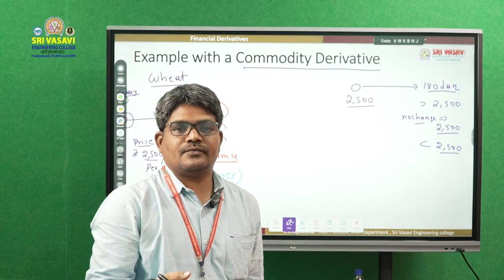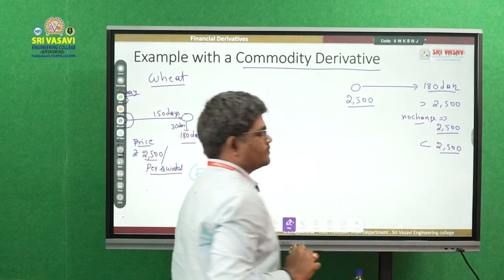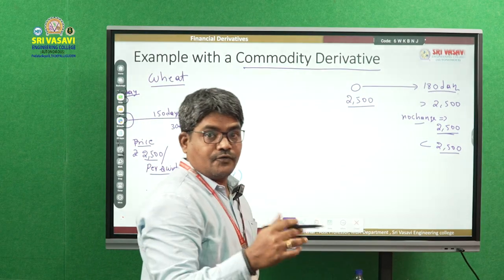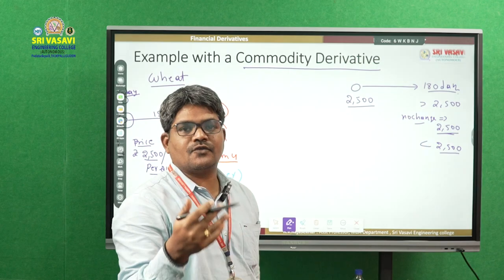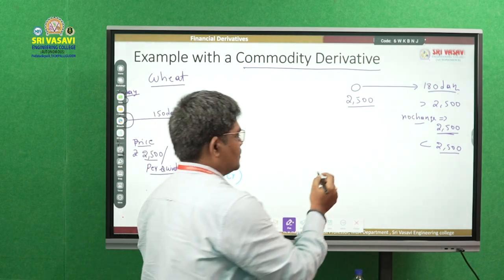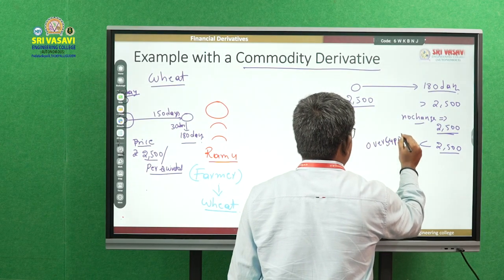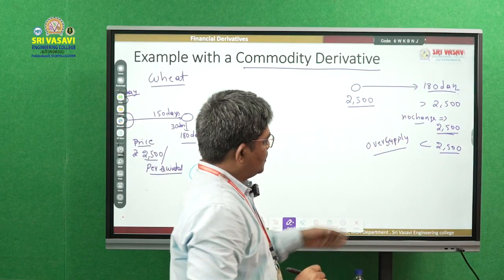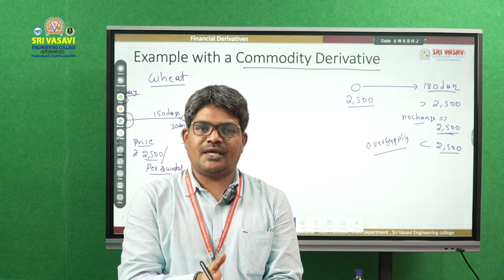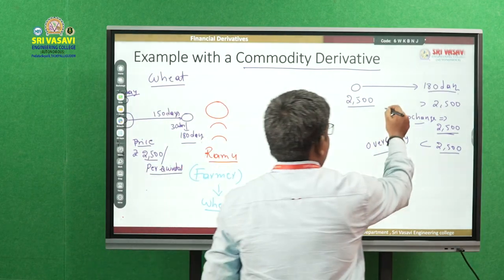Because the future is uncertain, the future is not within the hands of Ramu, he is not going to control the price. If everything remains the same, the price is the same. But there may be change because of a lot of market related forces. In case of oversupply in the market, what will happen? The price of wheat is going to reduce because the supply is more. In economics, we have a concept: if the supply is more, the price will fall down. What happens in case of over demand?